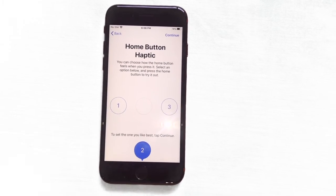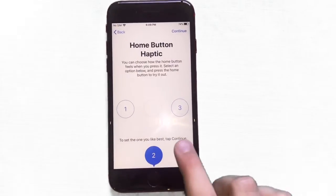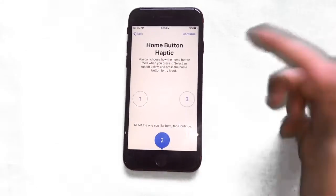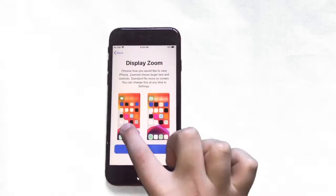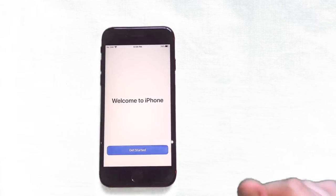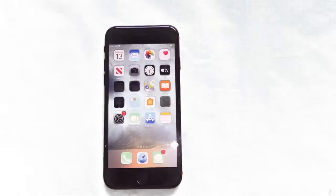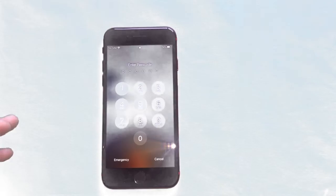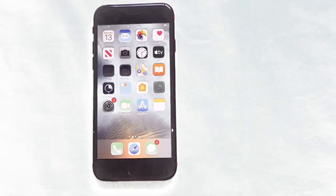Home button, haptic. To set the one you like best, tap to continue. Okay, let it be this one. Let it be the second one, continue. Then display zoom. I know we don't need zoomed one. Continue. Welcome to iPhone. Get started. Okay, again, asks us the password, and here it is.